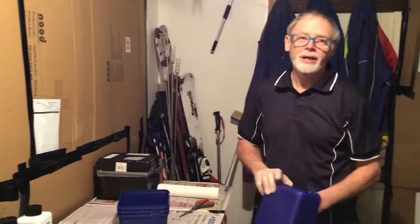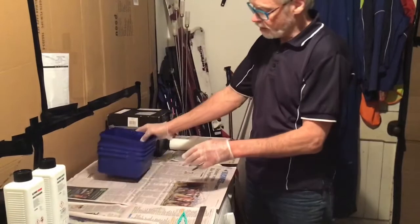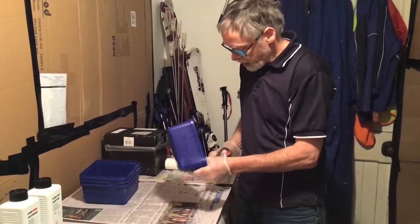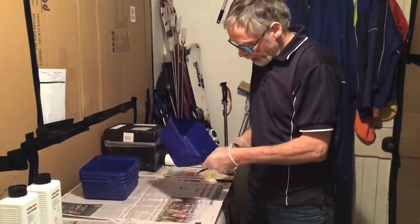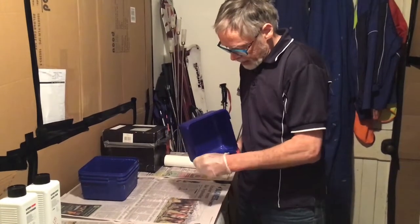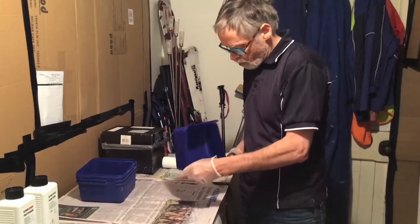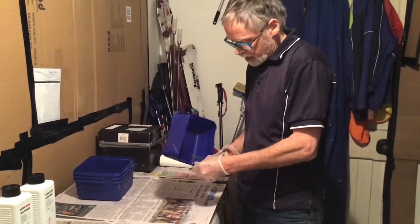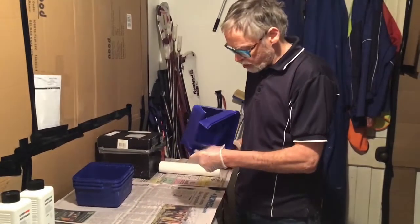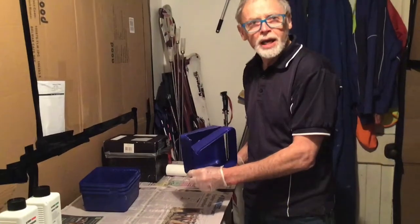We're going to make up our little processing area. We're going to need four 2-litre ice cream containers for our trays. It's going to be easier to use these if we cut the trays down a little bit — we only really need them about half as deep as they already are. When you've got four of them cut down, you'll have them laid out beside each other in the order that we do the processing, which is developer, wash, fix, and wash.